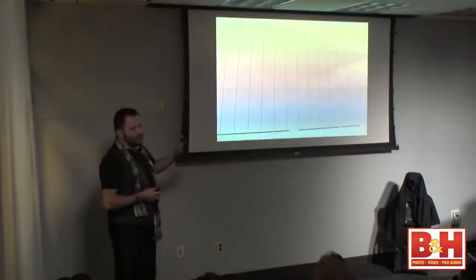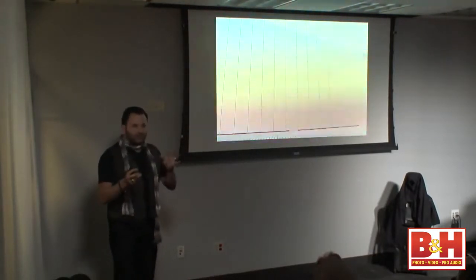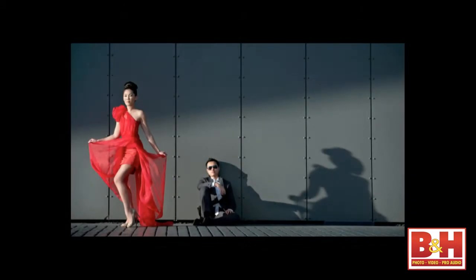Okay, so I'm doing an engagement session, a couple portrait, and I'm at that location and I'm looking at that play of light on the wall. Now I'm thinking, you know what? In a couple of hours when the sun's going down, this is going to be a lot more dramatic. So let me come back here in 2 hours. So I did the shoot, came back, and we got this shot. You see how beautiful light can be. You have to become obsessed with it if you want to be a great photographer.